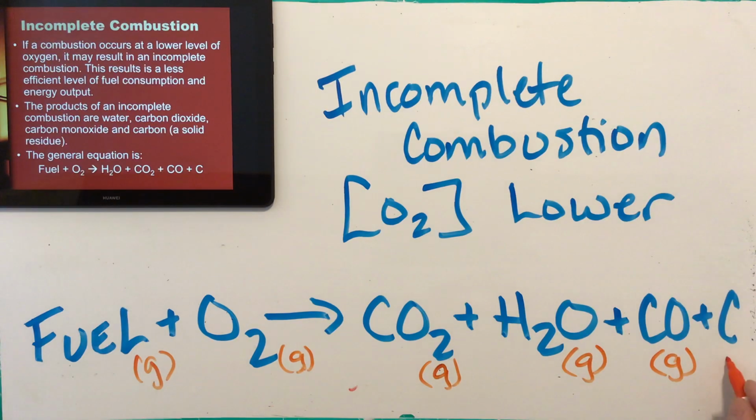The carbon here is a solid. So it actually is the soot or the ash that you see, right? If you have a fireplace where you burn logs, it's not a natural gas fireplace, then as you burn the logs, ever so often you've got to get your chimney swept because the solid carbon residue sticks to the walls of the chimney. And if it gets too thick, it can be a fire hazard.